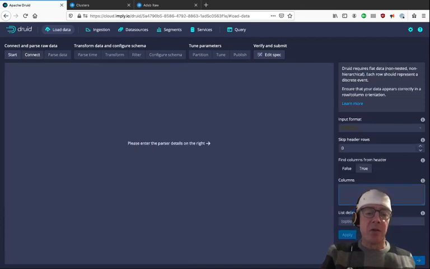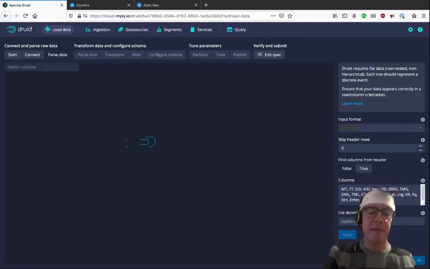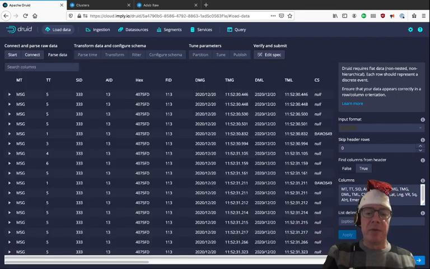Also, I need to tell Druid the field names that I want to use, and I've prepared those as well here. So let's paste these here, and then you see in a moment that I'm already ready to parse the field.